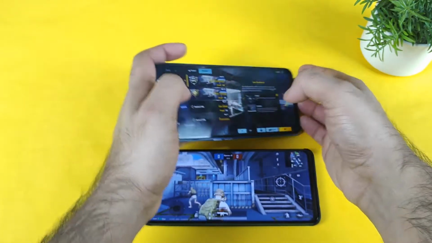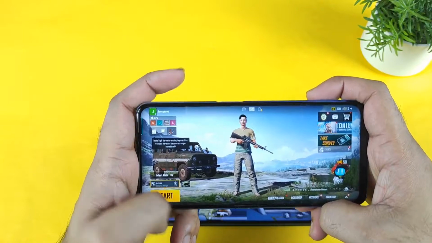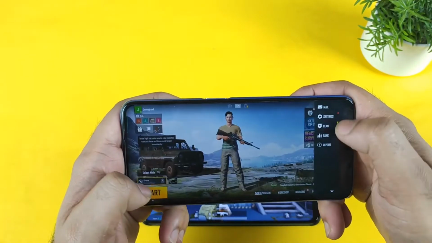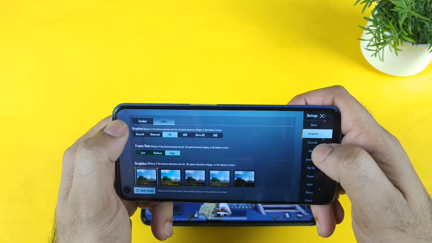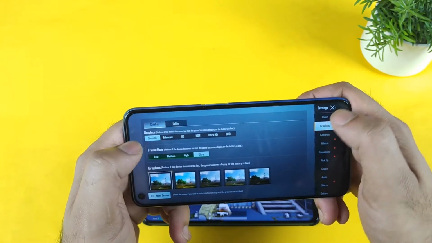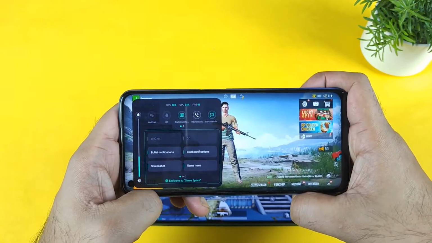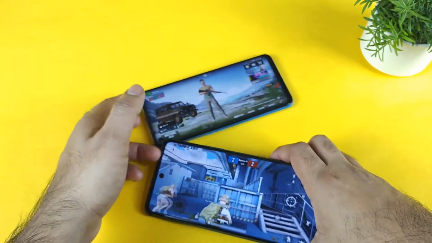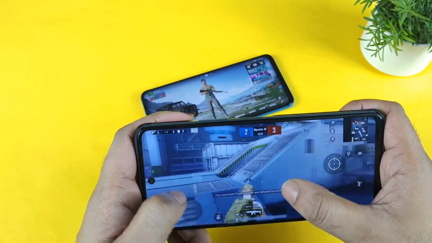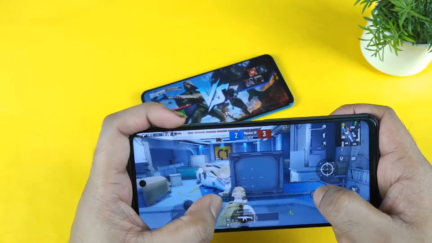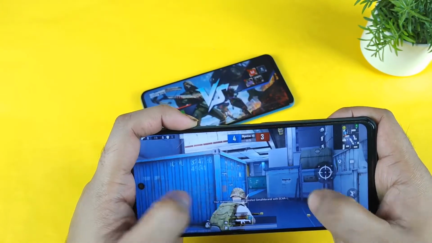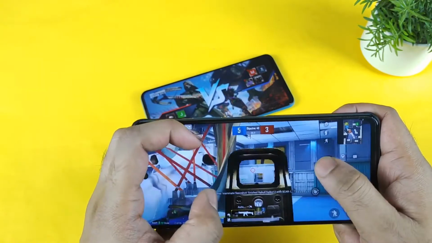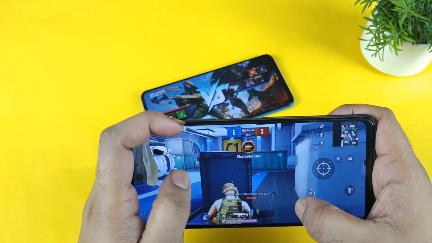And with the Dimensity 800U in the Realme Narzo 30 Pro, we have the default option where you can see the real-time FPS meter, showing how much we can actually play with these settings. Let me select Smooth and Ultra. Right now I think we will only get 40 FPS. As you can see, exactly 40 FPS is what we'll be able to play. So between these two phones, unfortunately, only 40 FPS will be supported on both. And definitely it doesn't feel much laggy, but still having 60 FPS could have been slightly better.